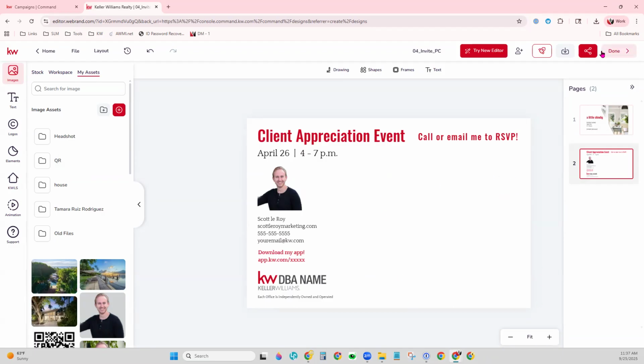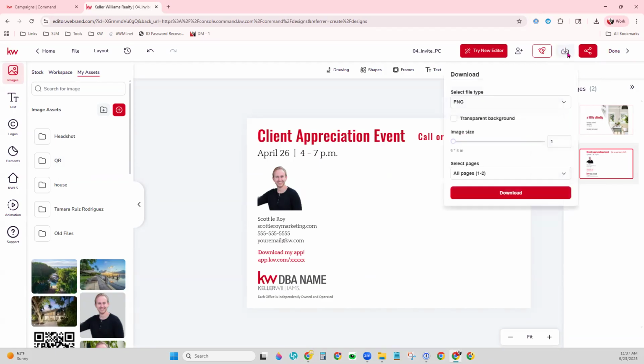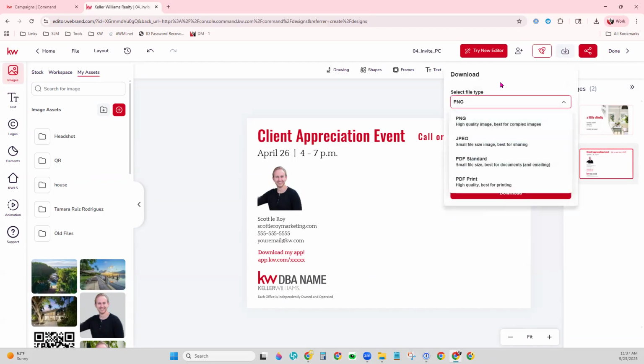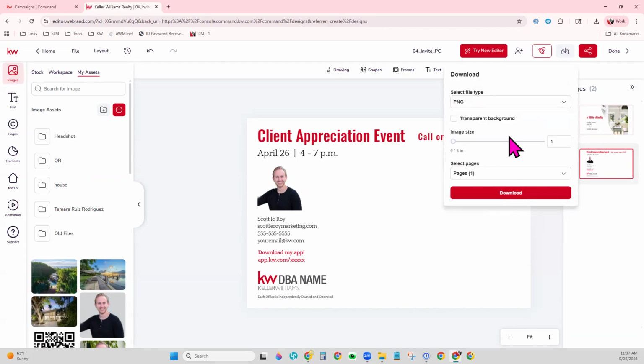And then once you're ready, download the images. So if you download this 2 pages at a time, it will be a file that you'll have to unzip. I'm just going to do it 1 page at a time really quick, just so that we don't have to spend time zipping. PNG is the best when it comes to images. You will want it saved as an image to be able to add it to your direct mail campaign.